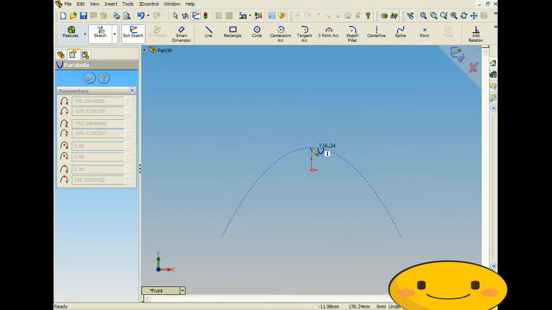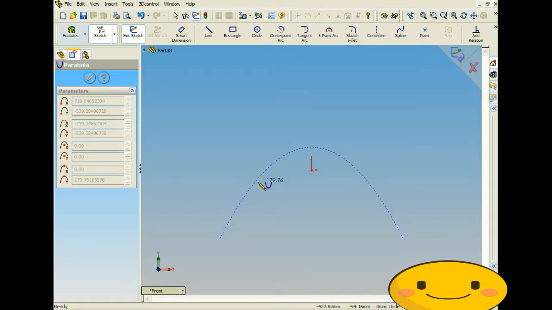And as we're doing that, the rest of the parabola reacts to it, as the origin is the center point of it. So wherever you put it out, whatever angle it shoots out at, it's going to go to the same point, kind of thing. So that's kind of like the definition of a parabola. So just pull it out as far as you want, and click. And now when you click again, it's going to start doing like the partial ellipse that we had before. It's going to be able to just do a certain amount. So right now you have kind of like a construction line of the parabola.